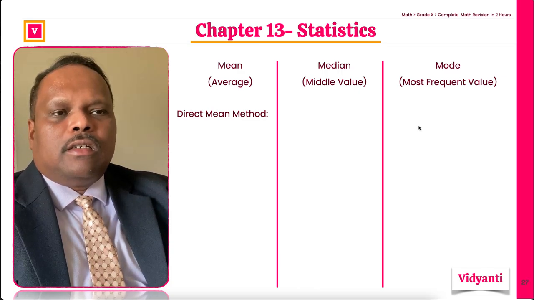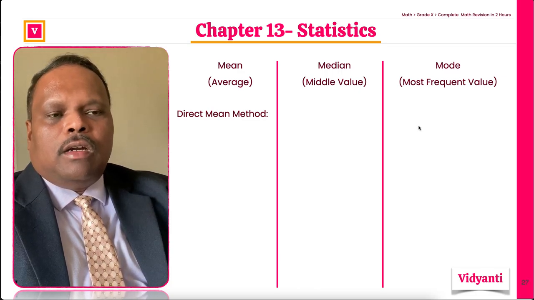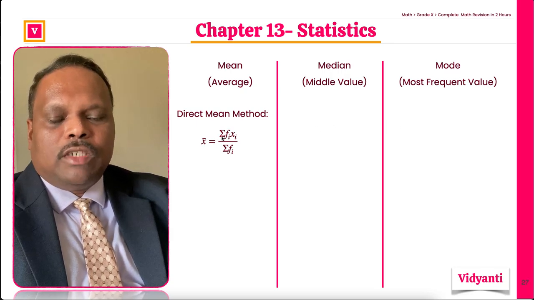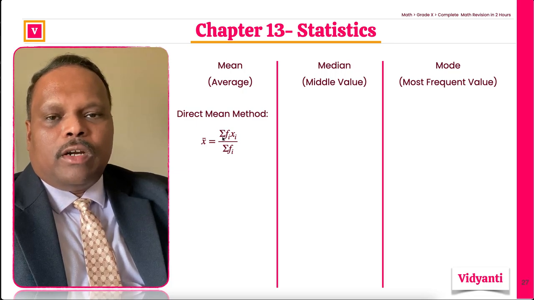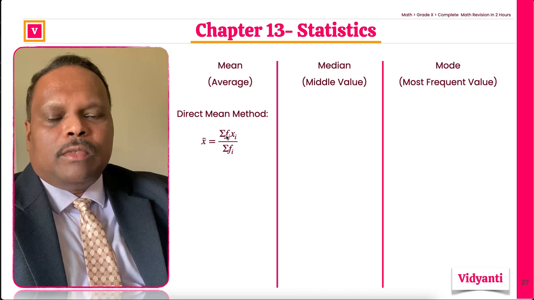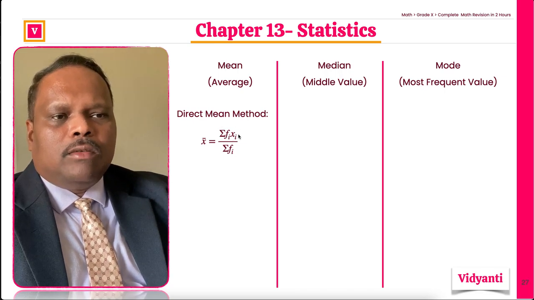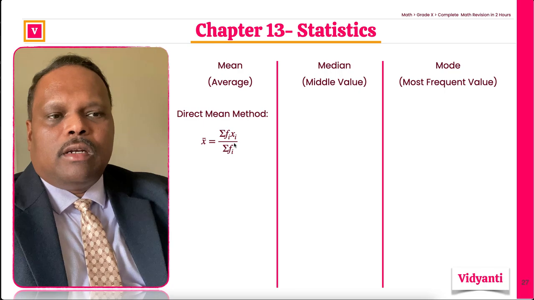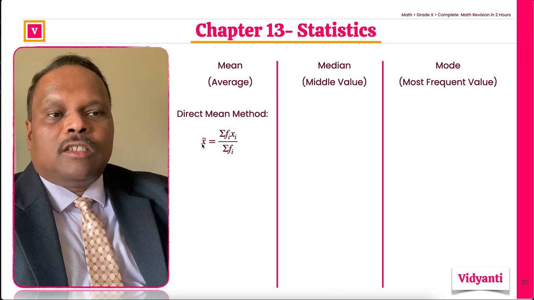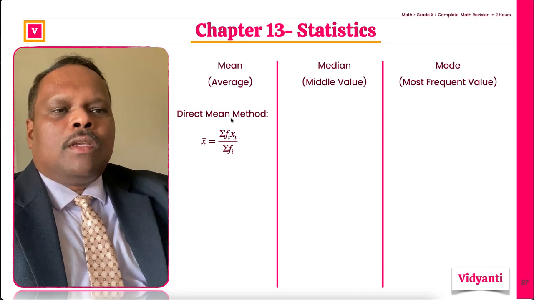Now let's see different formula for mean. Direct mean method is simply you have to, sigma stands for summation, which is like total. Sigma, which is this particular weird looking symbol, that's like total. And fi, xi. Fi stands for frequency, xi means individual x, I means like individual value. So if x values are there occurring f times, which is the frequency, then you have to multiply that one, you have to make everything total, and remember divide by total number of observation, which is sigma fi. F stands for frequency, x bar stands for average, which is the mean. So this is the direct mean method.